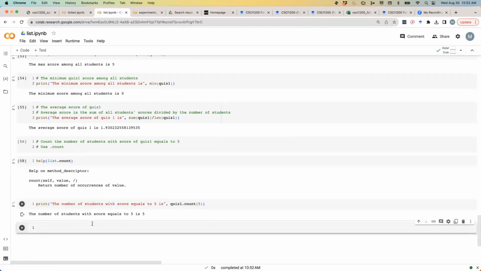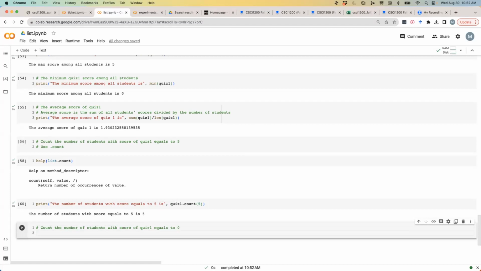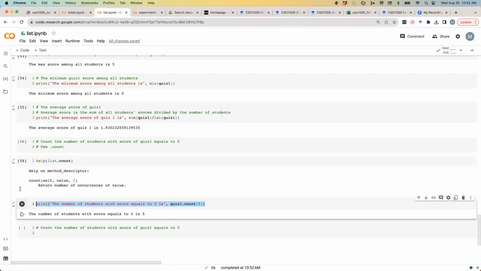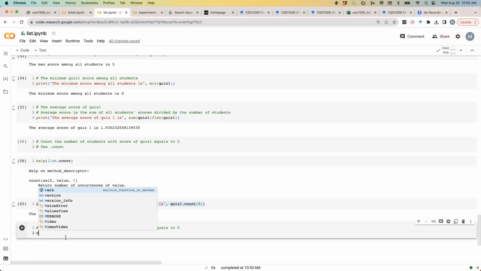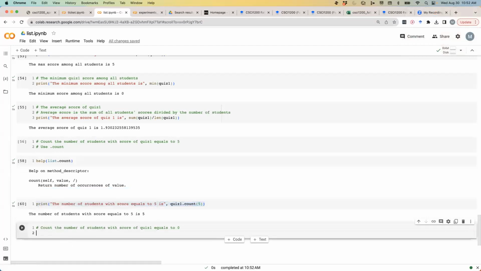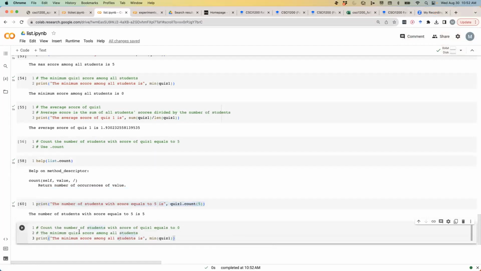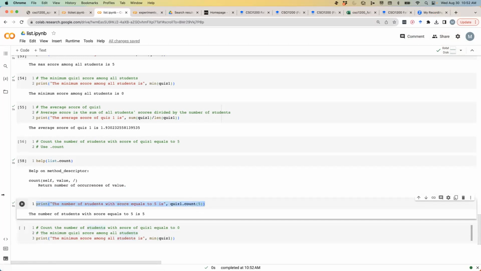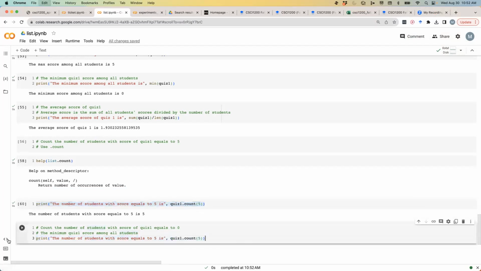Similarly, if I want to count the number of students with score of quiz 1 equals to 0, again the same thing, I copy and paste this code here, and I change this part.